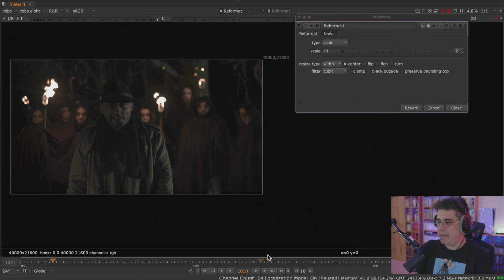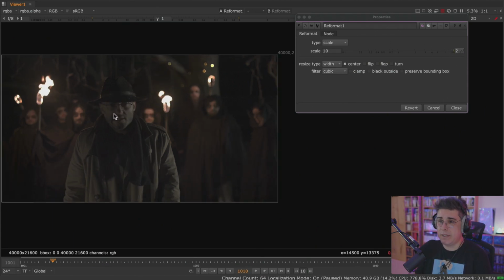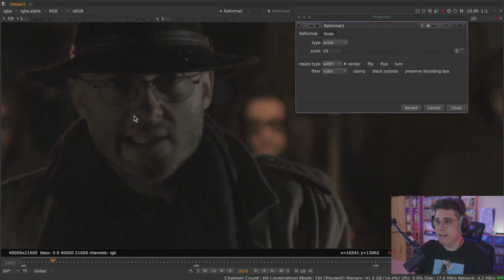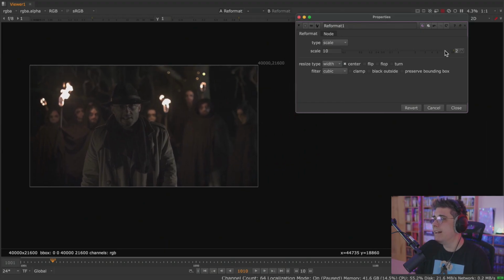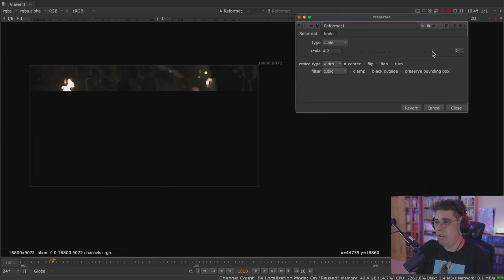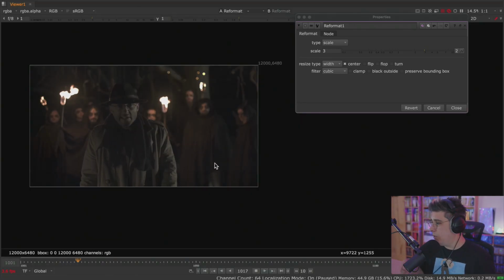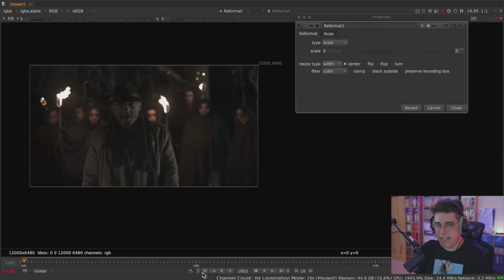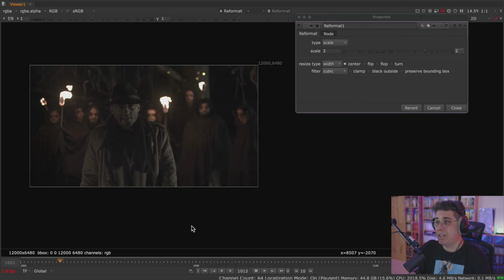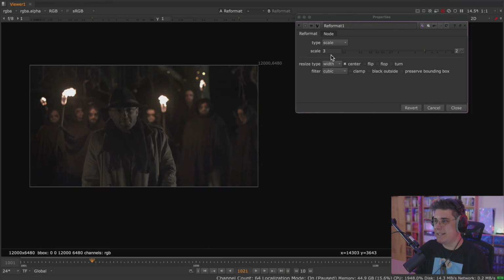Let's see what would happen if this was 12K. I'm scaling actively, and obviously now I'm just blowing up pixels, basically scaling it to 20K, which is pointless, and it's so slow, by the way. Even with my dual GPU machine, it's still slow. So let's do 12K. It is also slow, but not as slow, so it would be fine. But notice how this is so big now that it doesn't even cache. I think Nuke is struggling with this. So let's just go back to 1 here, and let's not have that.